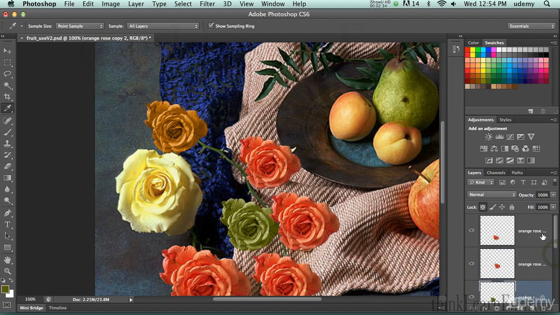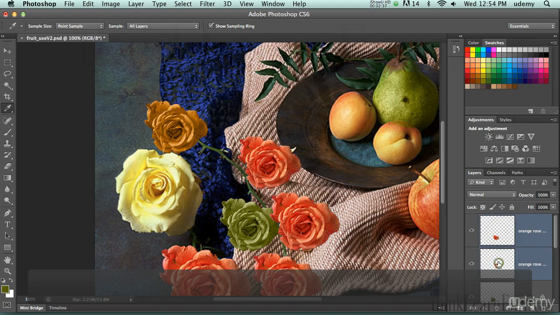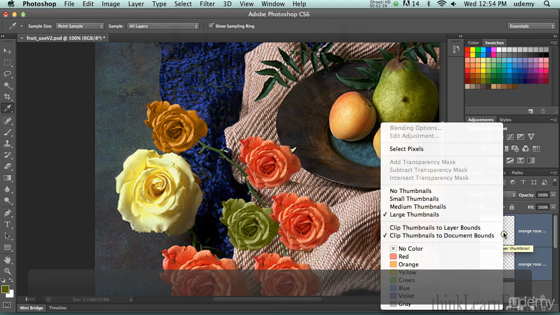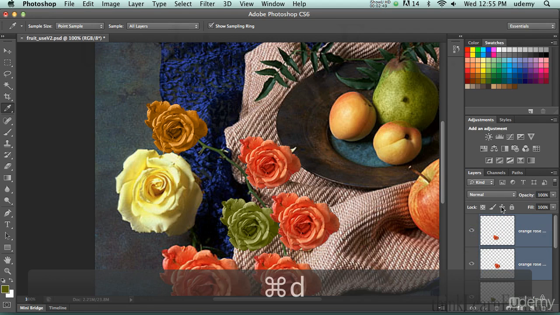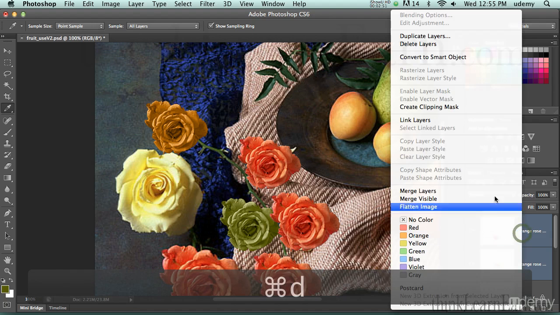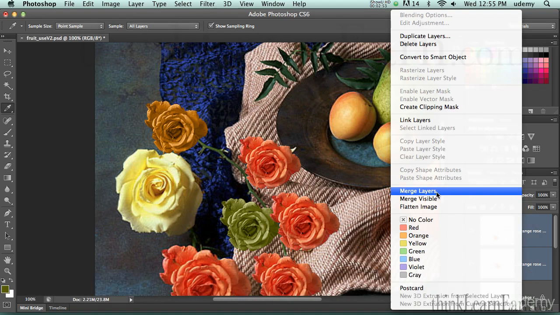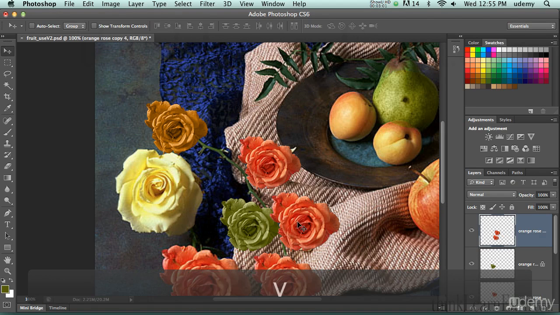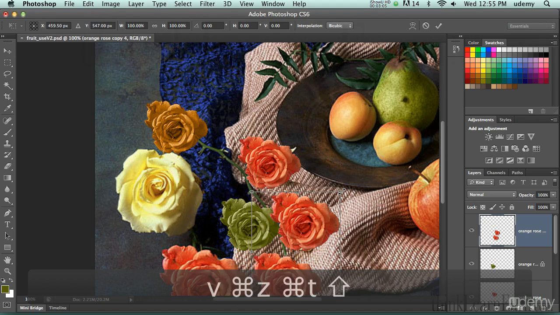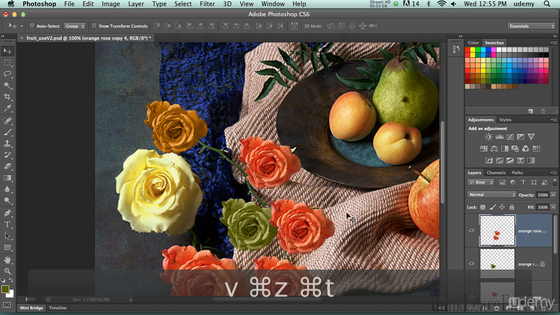What you could do here, guys, is you could take those two roses at a time as an example. I'm going to select these two layers, Control key, pop-up menu, and we're going to merge layers. So now these two are in the same layer. Now the same thing's possible if I go to the Move tool. I can now move those layers. Or I can Command T to transform, and I can transform those layers because they're both inside the same layer.